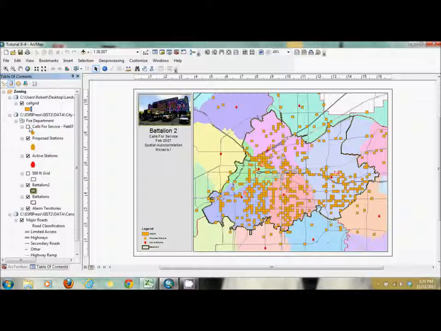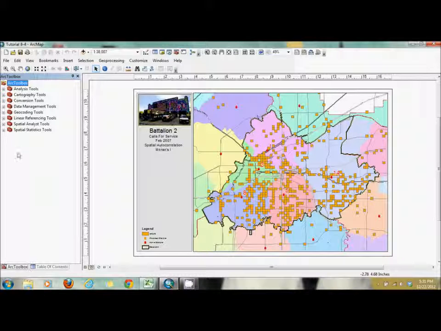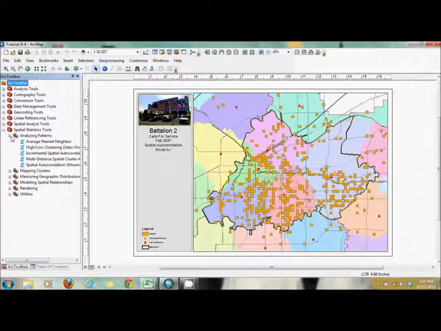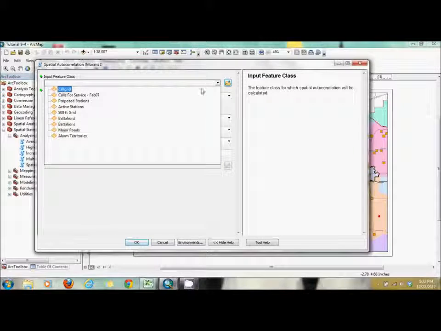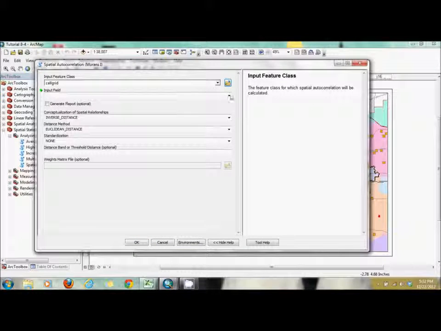Okay, now that we have this, we can actually use the spatial autocorrelation tool. They tell you to use the search feature, but we're going to continue using the ArcToolbox, and you want to go to spatial statistics tools, analyzing patterns, and spatial autocorrelation. The input feature class, you want to use your call grid.